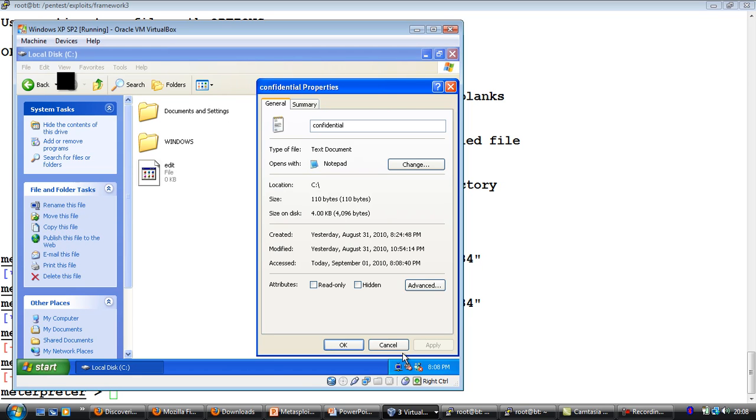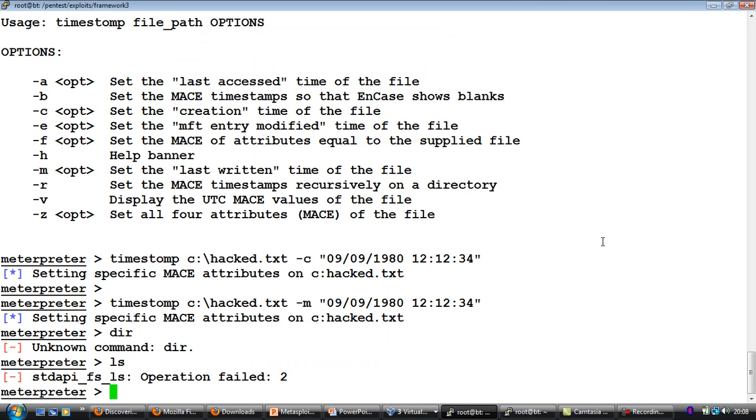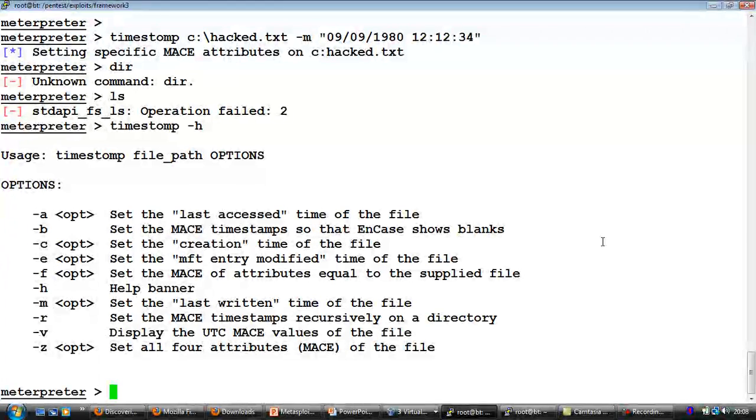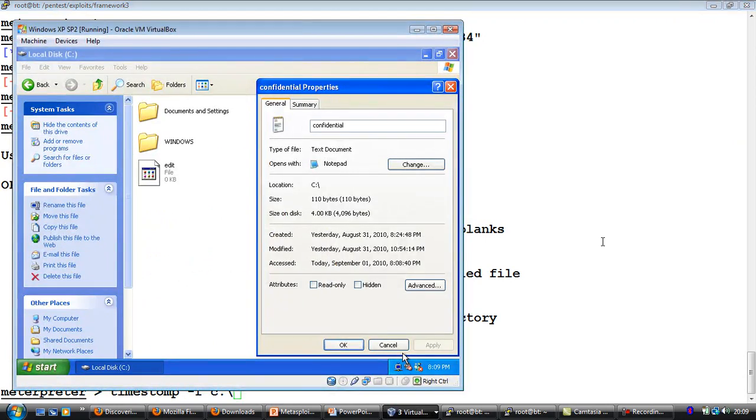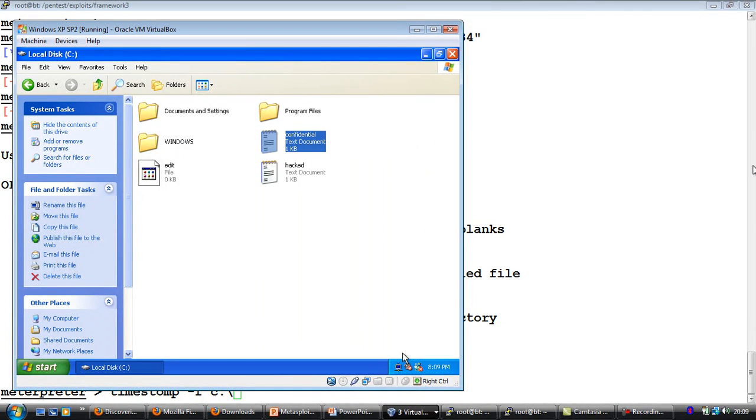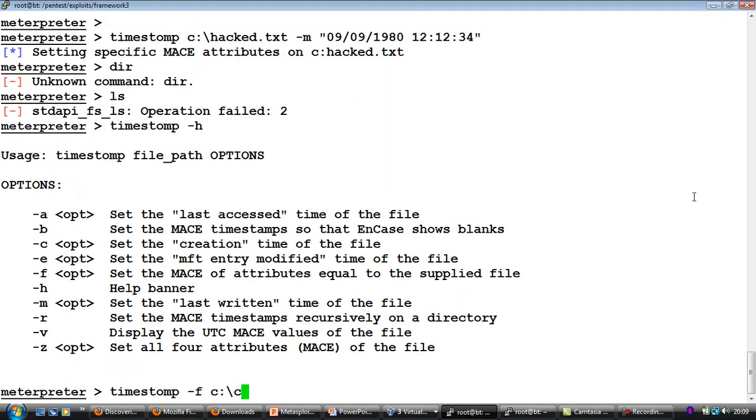So what we can do is we can actually use timestamp, right, to take an existing file's attributes using the -f command. This is confidential.txt, and give it to our file.